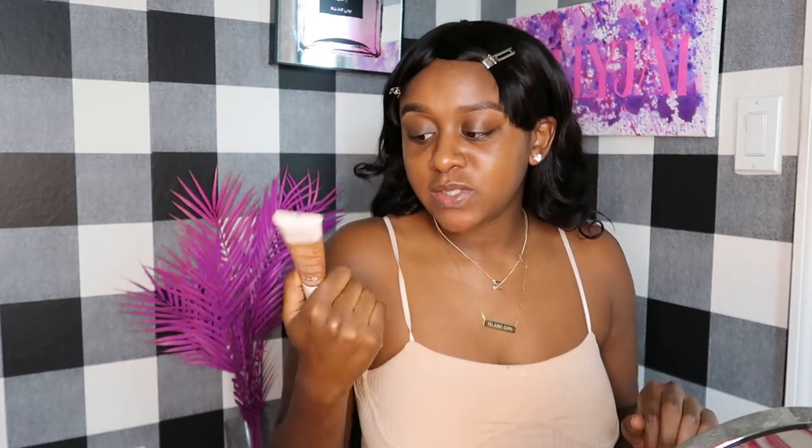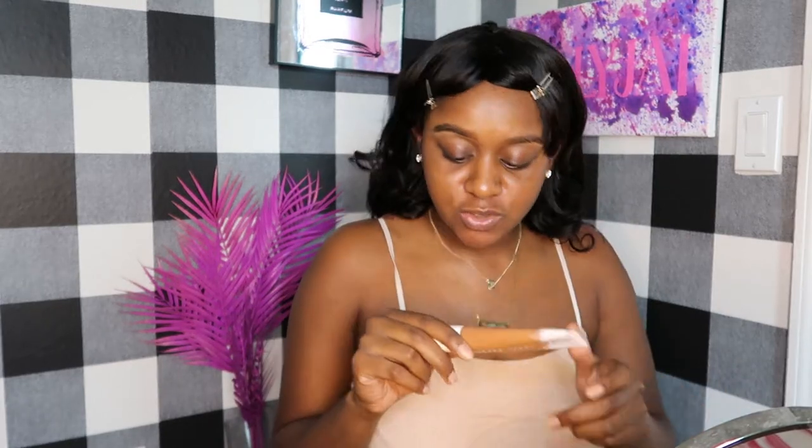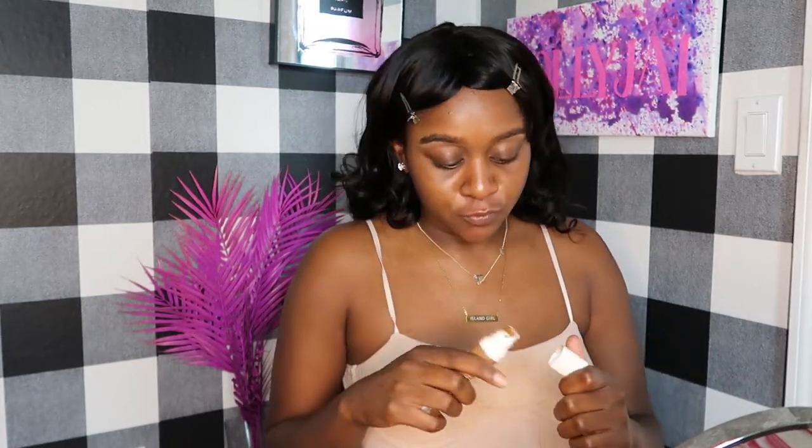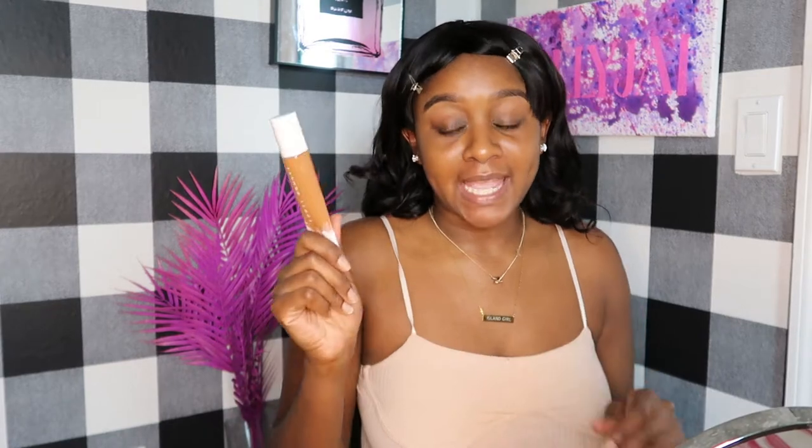So I just put my bangs to the side. I'm gonna tuck this hair to the back so I can work on my makeup. Already did my eyebrows. I'm gonna be using Fenty Beauty the hydrating longwear foundation today, and I am the color 440. I have both the matte and this one.